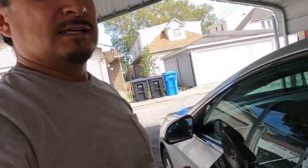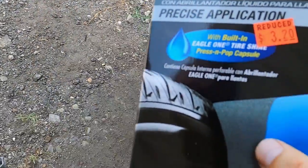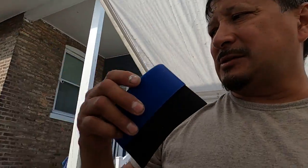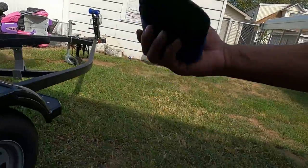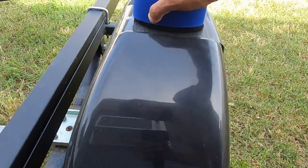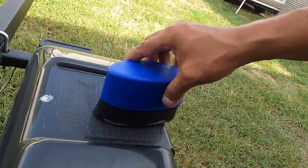The car looks amazing now. I washed it with Mother's Brazilian Carnauba. I also picked up on clearance this Eagle One tire dressing for easy application on the tires. The tires are washed and clean but a lot of people armor-all their tires. What I don't like about sprays is the over-spray gets all over the rims and everything, and I just cleaned and dried everything. These are press-and-pop applicators - you press them down and they pop open. There's fluid in them so you press it and it pops, dampening the applicator, and that's enough to get on your tires.